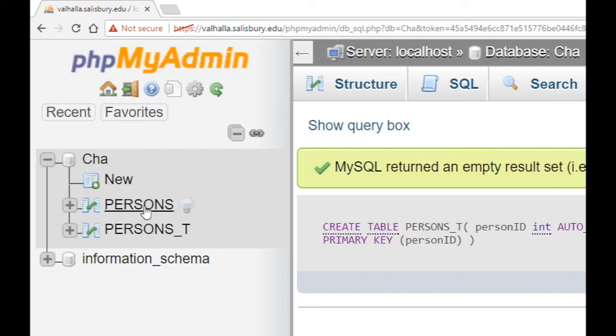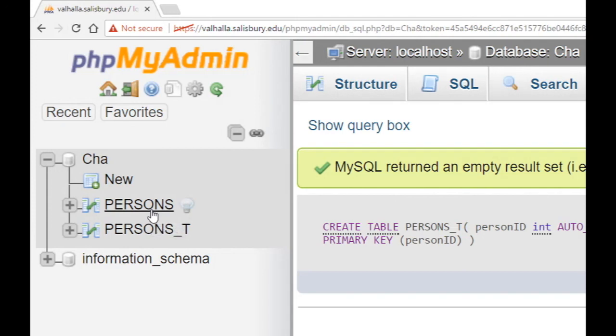This persons table is created by PHP code, not directly from phpMyAdmin. So you can see how a PHP application or how a PHP program can connect to the database, and how it can execute SQL statements. In this case, create table statements.